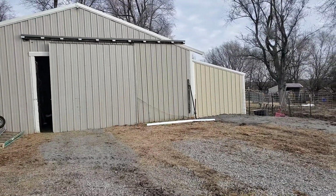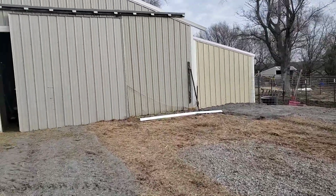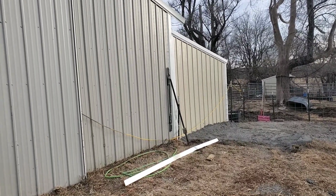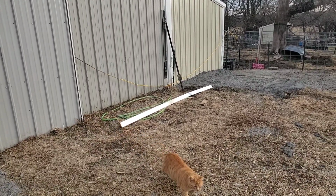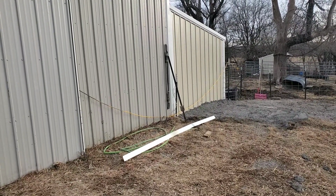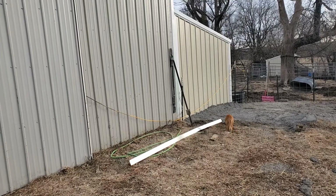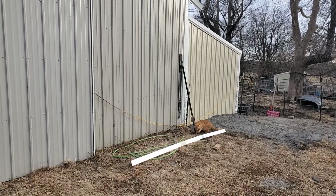Well, good morning. It is Sunday, and I'll tell you, it's cold. It's -9 out here with the wind chill, and I just wanted to show you guys what the inside of the building looks like now that we've got it set. We still have one more part of the roof to do, and as you can see, it's laying right there where it ties to the barn, and I just wanted to show you what we were doing. And then whenever I get the materials and everything to do the inside, I'll show you that too, but give me a minute here.